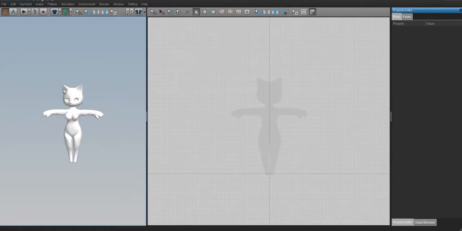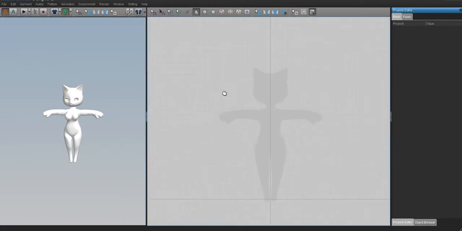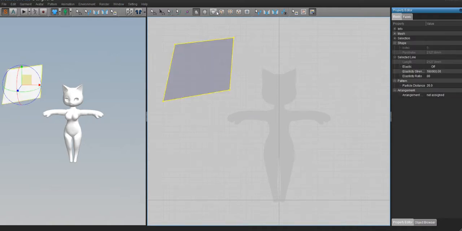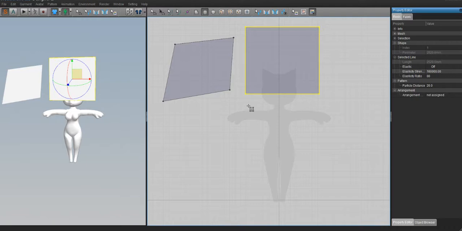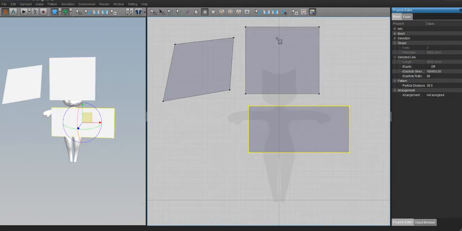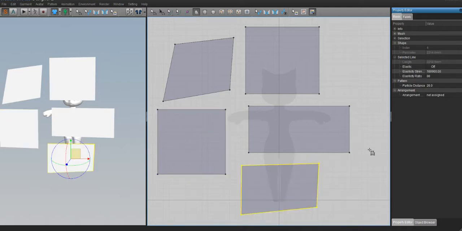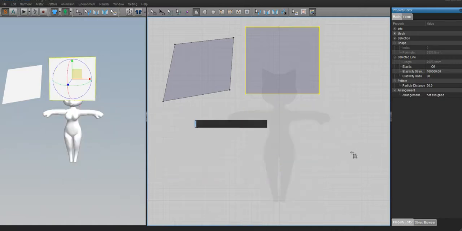Now that we have our sync turned on, we can go back to creating patterns. We have our polygon tool, which goes by dots, and you can create any shape you want as long as you go back to the first dot. Then next to that, we have our rectangle tool, or square tool, or box pattern tool, which lets you easily create squares or rectangles by clicking and dragging until you make the shape that you want, which is a whole lot easier than trying to create one by hand with the polygon tool, and a hell of a lot faster. So I'm just going to get rid of those.